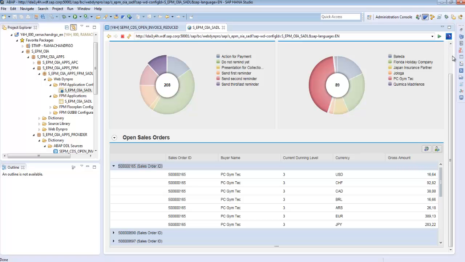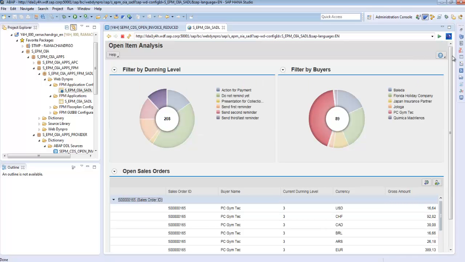That's the end of the first part. In the second part, you will be shown how to create an FPM application using ACT. In the third part, you will be changing the configuration using flexible UI designer, this configuration which was created in the second part by ACT.